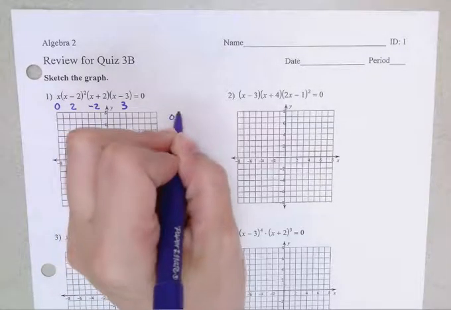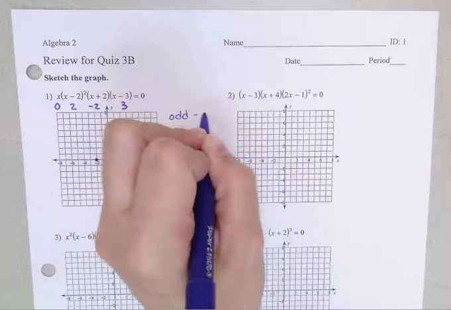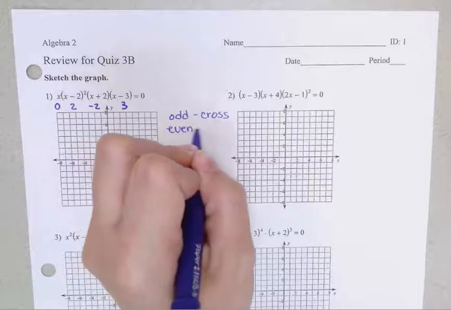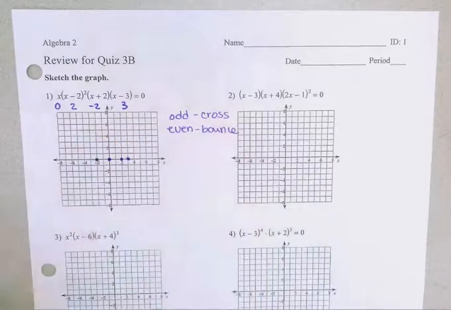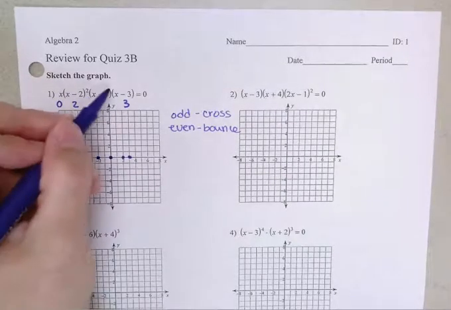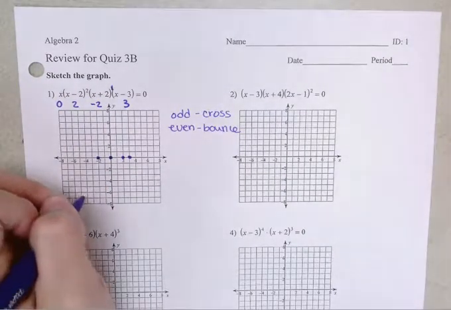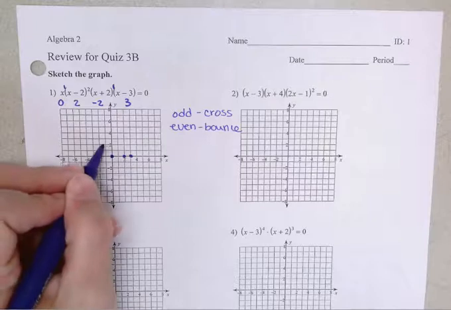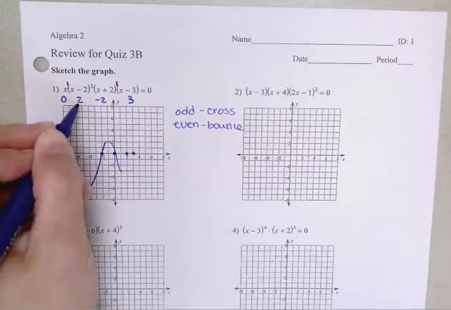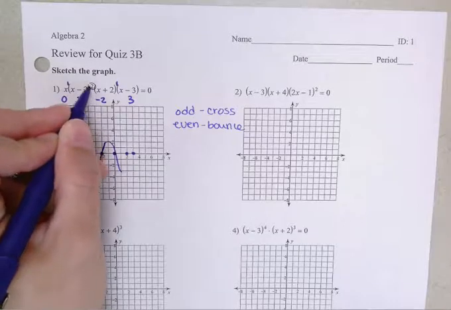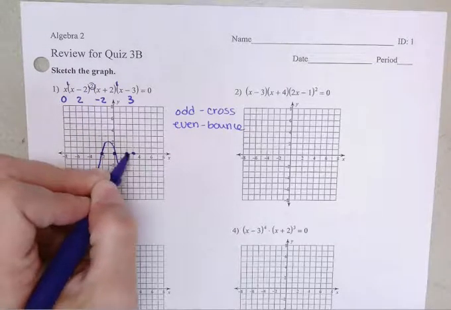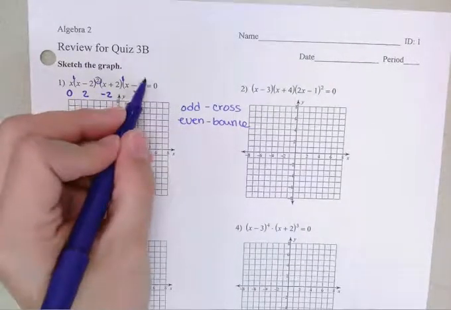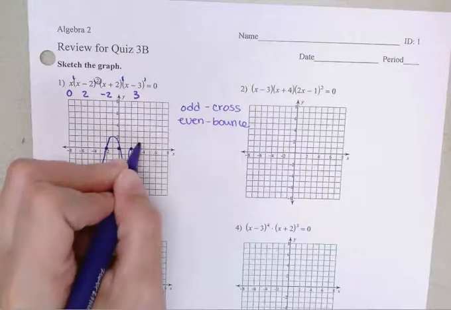Remember that whenever you have an odd exponent, that means you cross. And that when you have an even exponent, that means you bounce. Okay, so whenever I get to the -2, that's a 1, so that would be an odd exponent. I would just cross right through that. When I get to this one is also a 1, so I'm just going to turn and cross through that. However, when I get to the 2, notice the even exponent right here. That means I'm going to go up and bounce off of it just like a bouncy ball would hit the ceiling. Okay, then on the 3, it's also to the first exponent, so you're just going to turn back around and go through it.